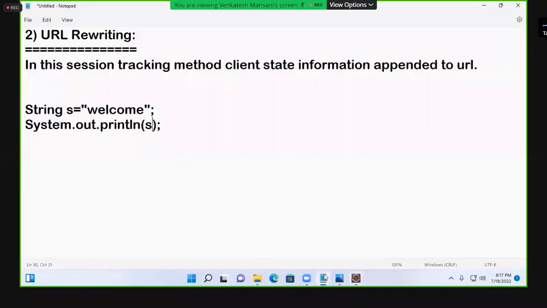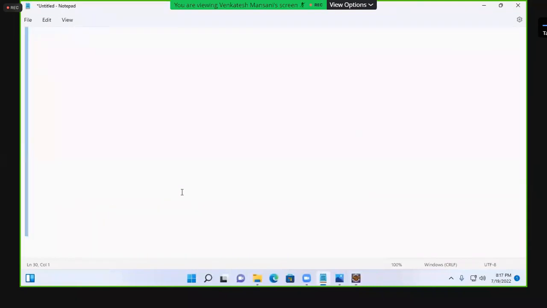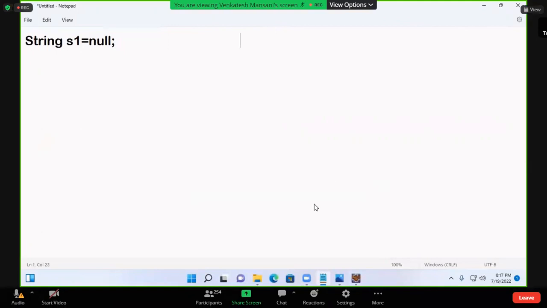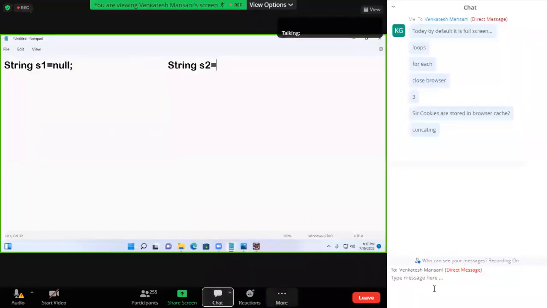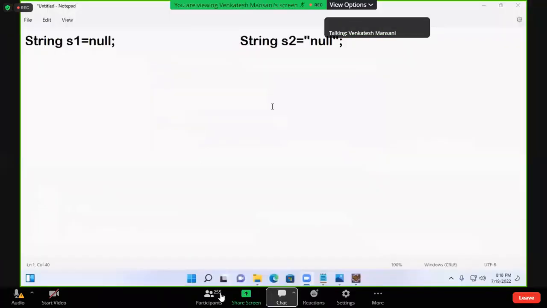But here I'll ask some questions, give me the answer. Here string s1 equal to null, string s2 equal to null. Are these two same or different? Few people are saying same, few people are saying different. How many people answered same? Just raise your hand.